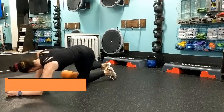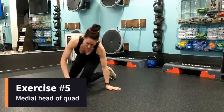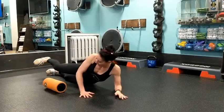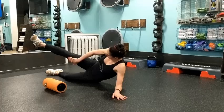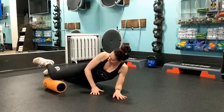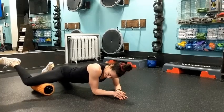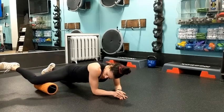Now, there's another area that I like to get into. I'm going to turn sideways to show you. So you're going to come down on the front of your body, and we're just going to go on the medial head of the quad, so rotate a little bit forward. And we'll go 5 times here.